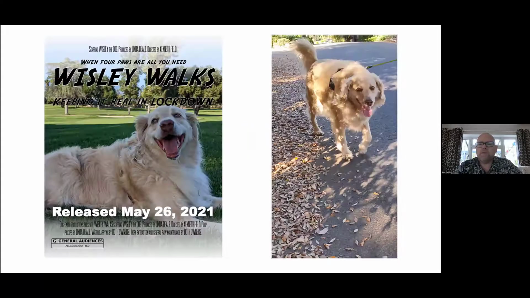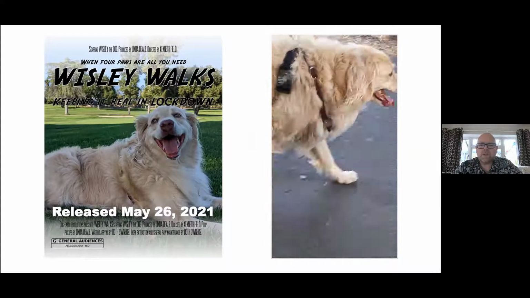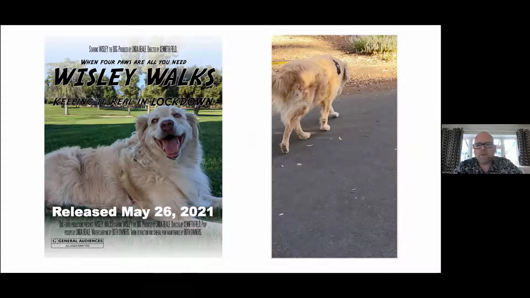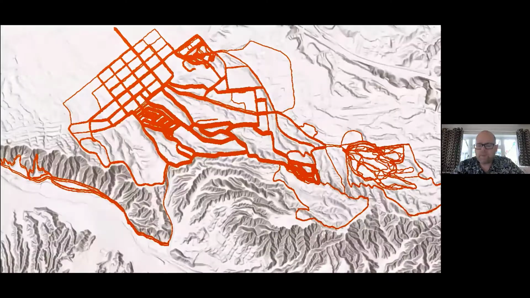Okay, so back to the title, dogs. Now, I showed this very briefly as part of GeoViz last year, but I'll talk about it again. This is what we did in lockdown. We took our dog, Wisley, strapped an AMOD GPS receiver on his back, took him out for a walk morning and evening during lockdown, and basically created a year's worth of track logs, which we then tried to explore. So what's the first map? Well, this is the first map I'm going to show you.